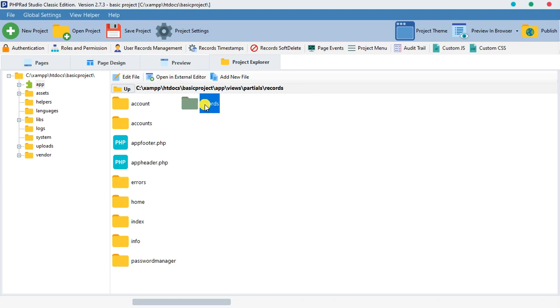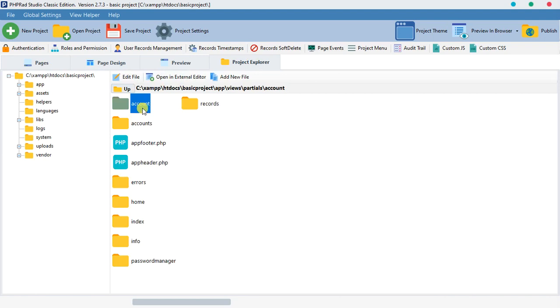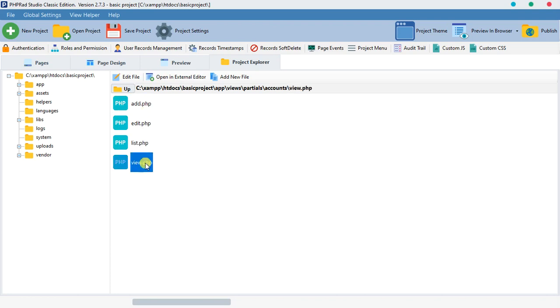All right. So now this is what happened. Remember when I was making this table, I intentionally added S to make it accounts because by default, PHPRad will create a folder called account. And in order not to mess with it, I added mine S to differentiate this account from this account. So this is the table we actually created. So let's view it and see what we are talking about. So these are the 4 view pages I'm talking about. So the number one is the list, followed by the view, followed by the edit and the add page. So these are the pages PHPRad made for you.